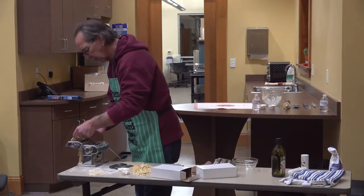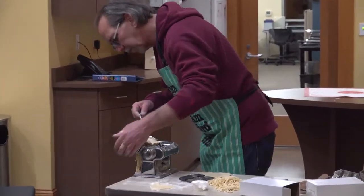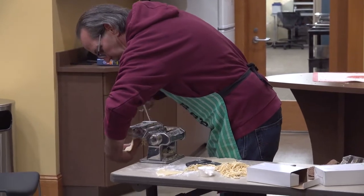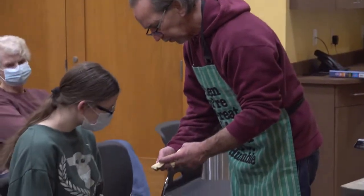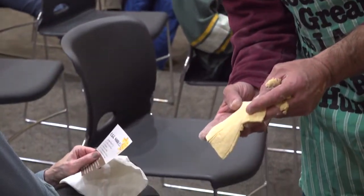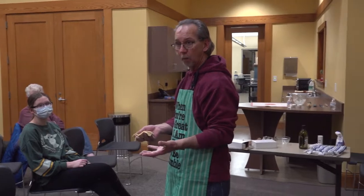I'm going to make the small lasagna noodles just to make it a little easier. It makes a nice little perforation so that you can separate them. How do you curl them? You'd probably have to use your fingers or something. That's a time when you would want to let them dry before you cook them so they hold that curl.